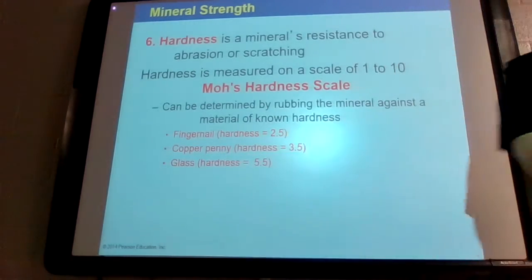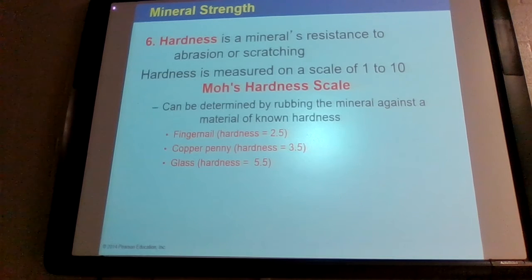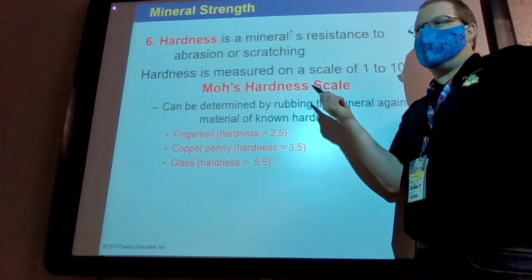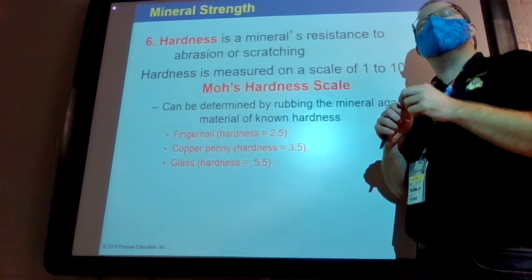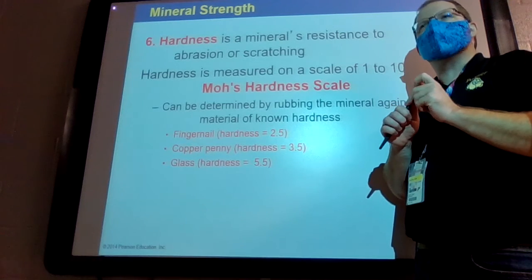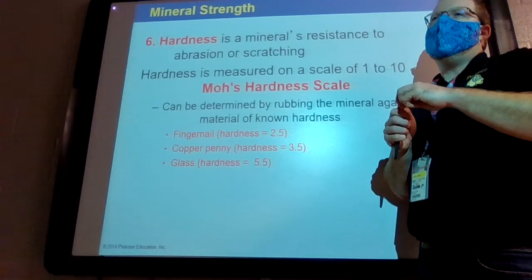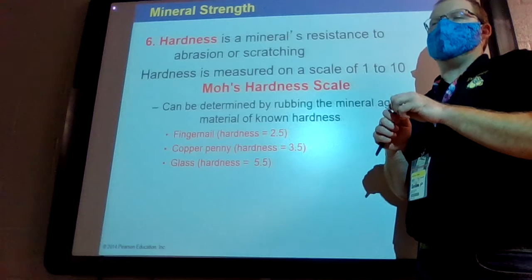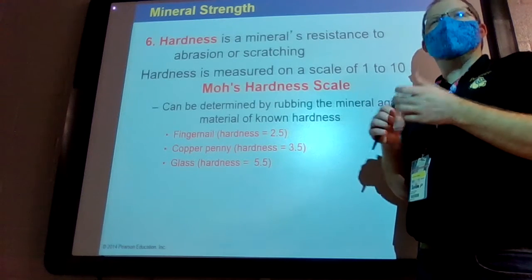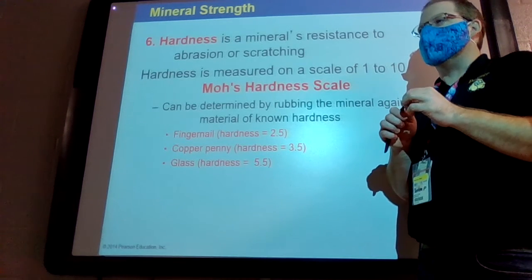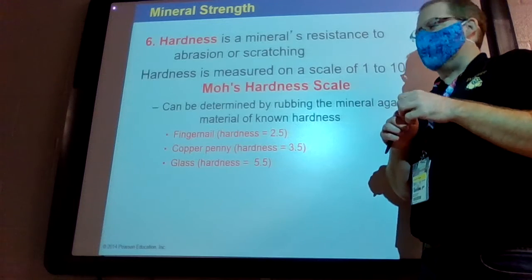Copper pennies, which I thought I had a bunch of, and then during first period, I was looking through them all, and they're all from like the 2000s. So know that pennies used to be copper back in the day when copper wasn't that expensive and pennies were worth something. Now pennies are literally almost worthless, and copper is actually pretty expensive. And so we don't make pennies out of copper anymore. And just as a little side note, don't be surprised if within your lifetime we just get rid of pennies altogether. They'll just stop making them. We might still have them, but nobody will use them, and they will go the way of the past, because pennies are really costing us more money than they're worth right now.